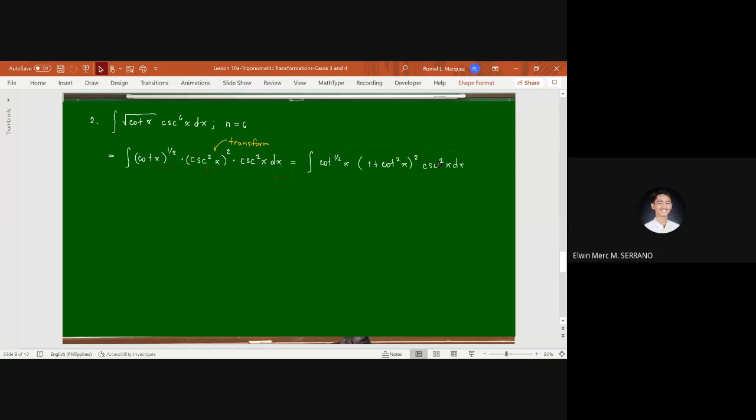Sir, is it the one with the exponent that should be transformed first? Yes, that is what is to be transformed. The part we segregated, this will serve as du later, or part of du. Differential of whatever. And then we have to express cosecant squared in terms of cotangent, so that everything will be in terms of cotangent, and this will be the differential, or part of the differential. Okay?